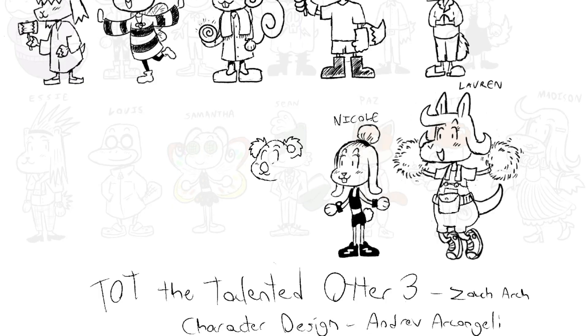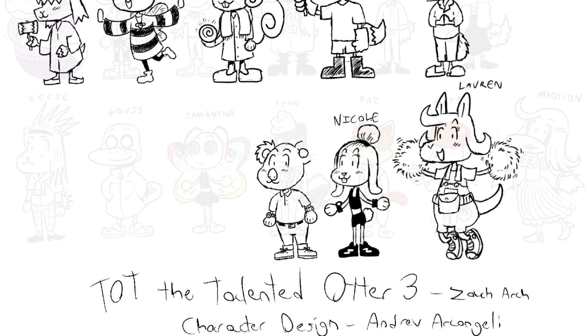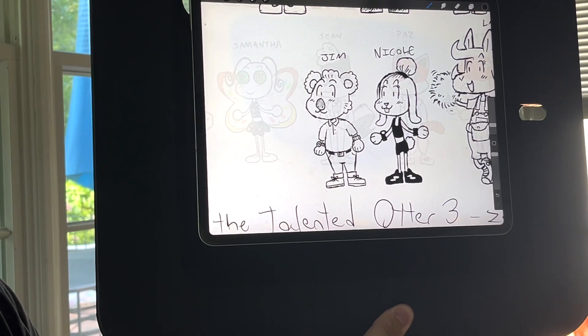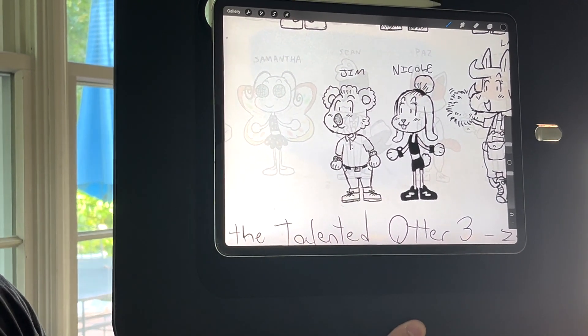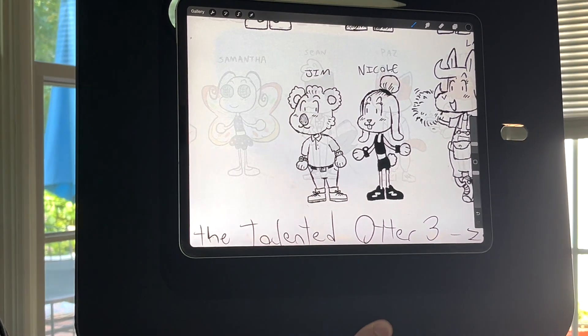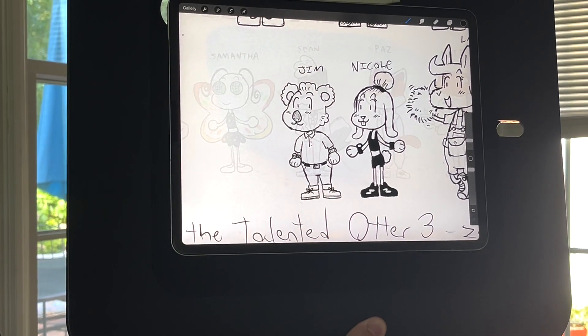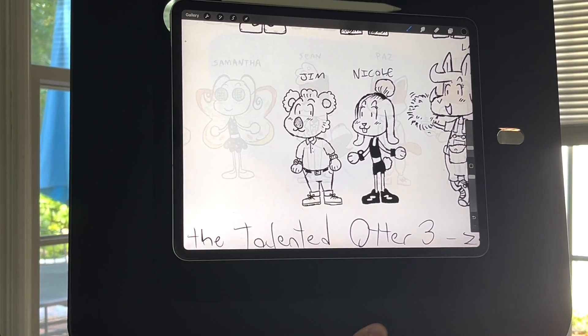Now we have Jim. The koalas have such a unique look. This is Jim. I kind of wanted to give him a curly look. He's a guy who's very professional — he's a lawyer, so he has his pants tucked in, but he's a teddy bear. Even though he's professional, he's got a nice watch on. I gave him a little gold bracelet and a little polo. I love his nose — koalas have huge noses that are very prominent on their face, almost like a beak. It looks like an avocado. So Jim's done.